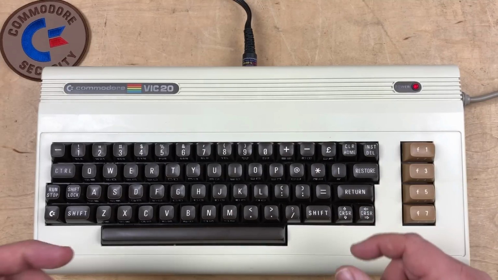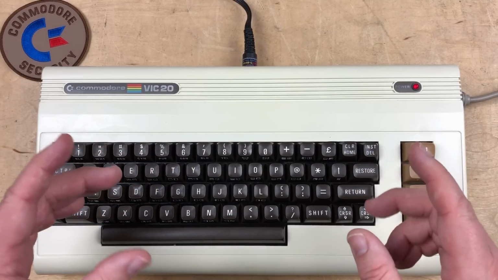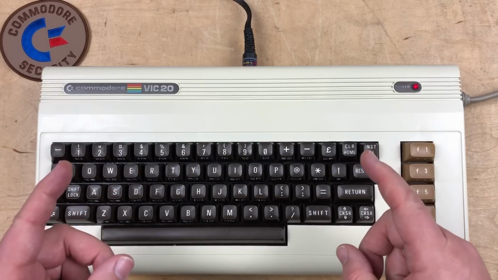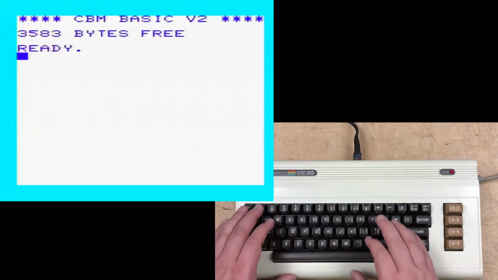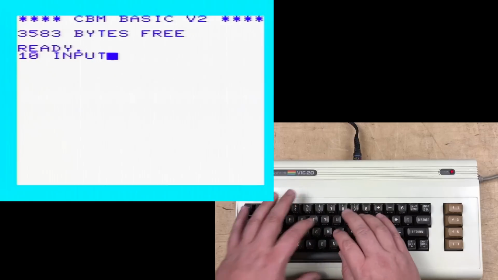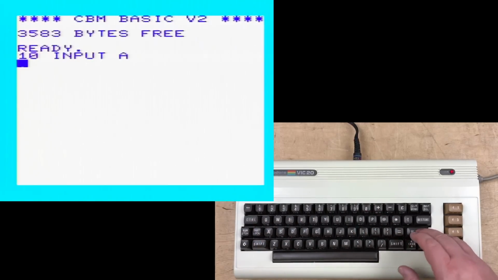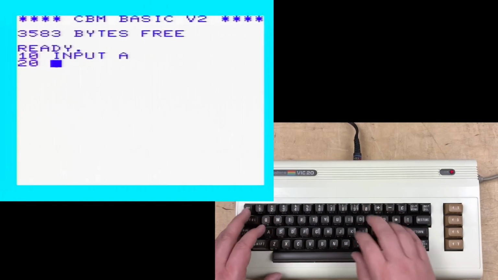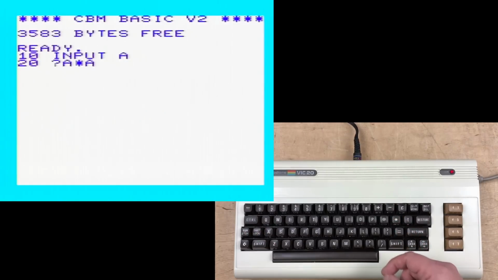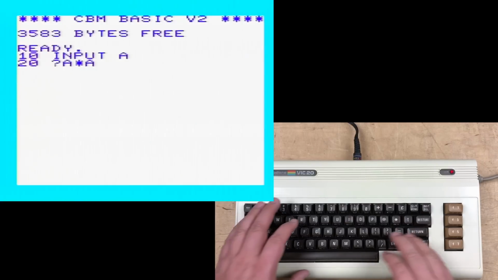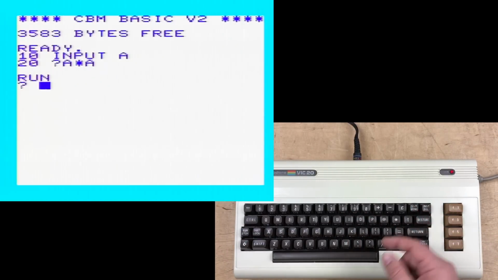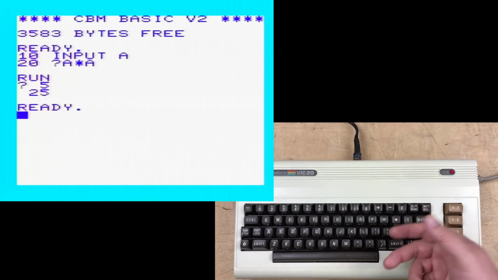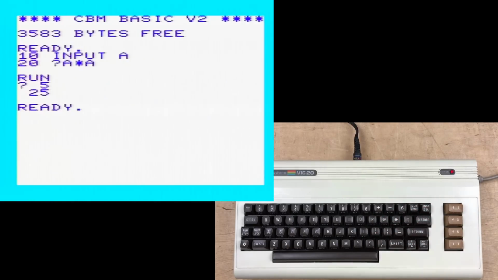Hi, it's Robin. Today I've got another interesting bug, this time in the input command on the VIC-20 and some Commodore 64s. If you're not familiar with the input command, in its simplest form, you just input and name a variable, in this case a numeric one, and then we can print out the input times itself, squaring it. So we'll run, a question mark prompt is displayed, asking for the user's input. We'll say 5, that goes into variable A, and then it prints out A times A, 5 times 5, 25.